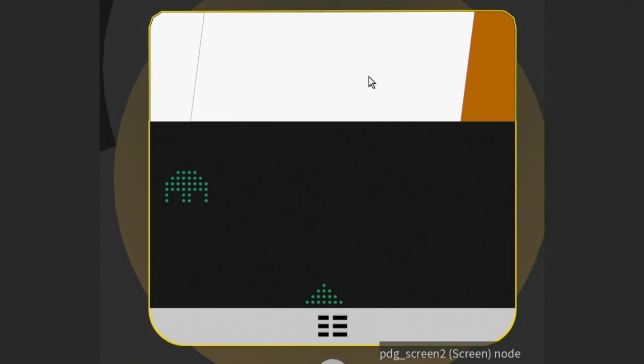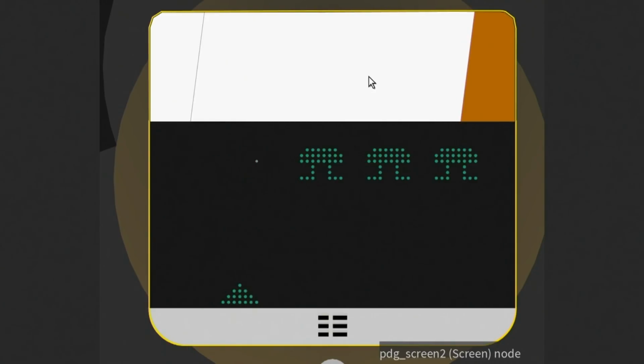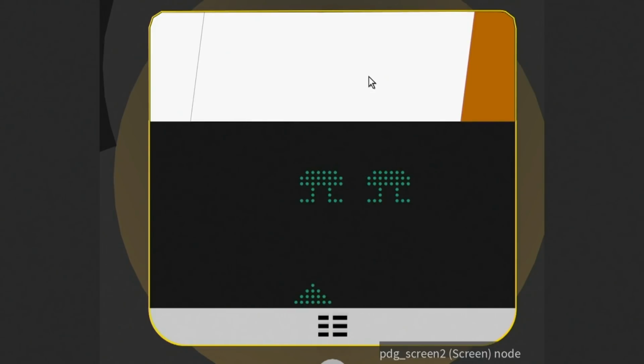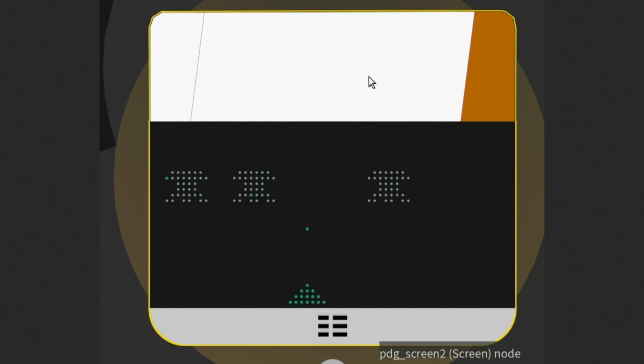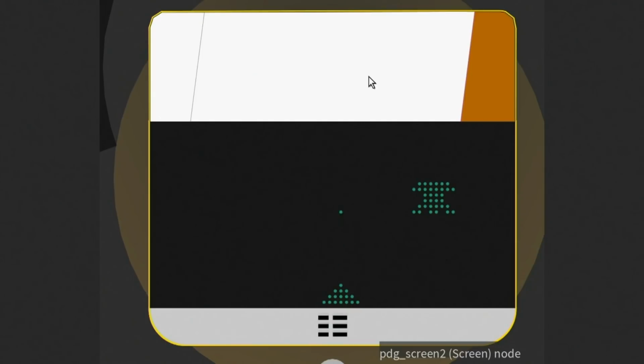Okay, this is just to go a little light after all this theory and practice that we've introduced tonight. This is what our PDG developers did for fun. It's an actual top node, zoomed in a lot. It's actually cooking a PDG network. This is not scripted, all right? And it's all driven by the keyboard. So the little shooter at the bottom is driven by the keyboard. So this is another example of PDG. Of course, we don't mean it that way. We just wanted to show it to you for fun.